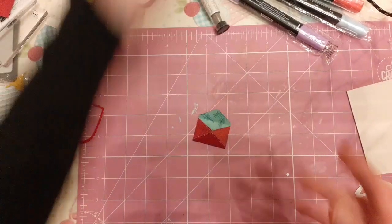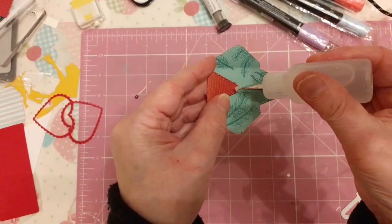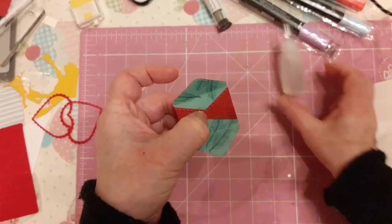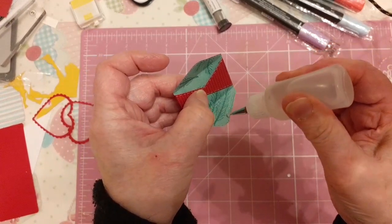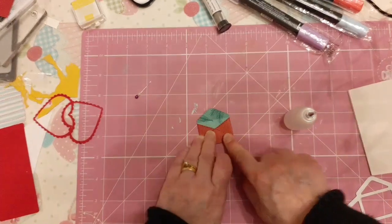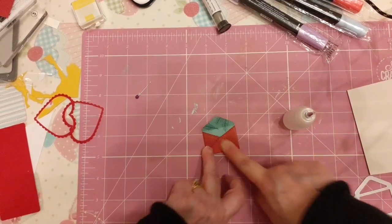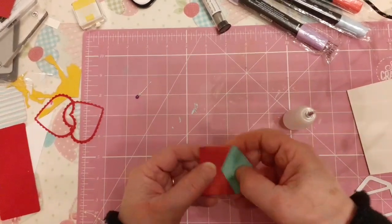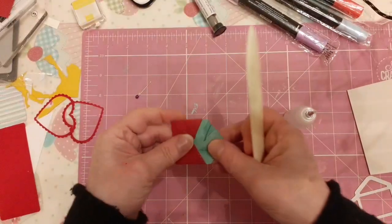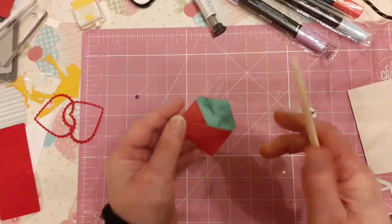So I'm just going to get some glue and put a little dab of glue on this bit here and close that, and then a little bit on the edges of the envelope, and then that's going to seal over like that. I'm just going to push it down to seal that. And then we just make sure that I can get in there, so I'm just going to put my bone folder in, just to make sure that it's not going to stick there.